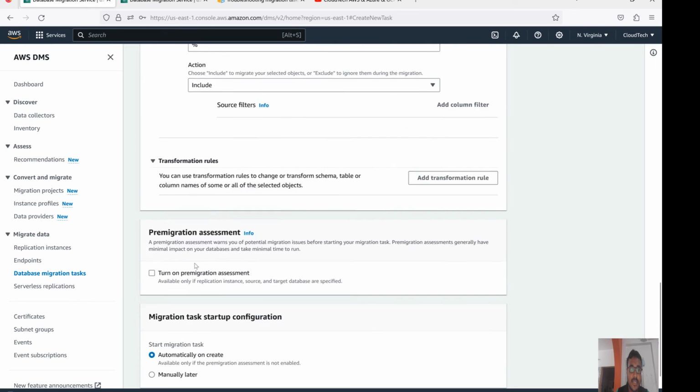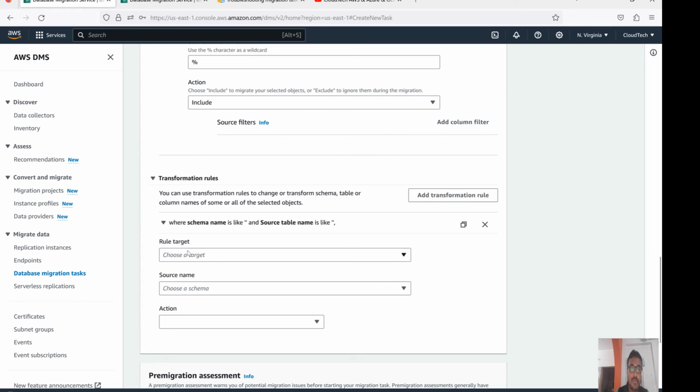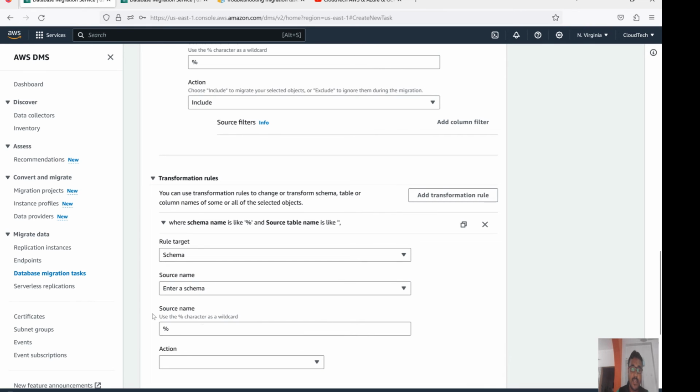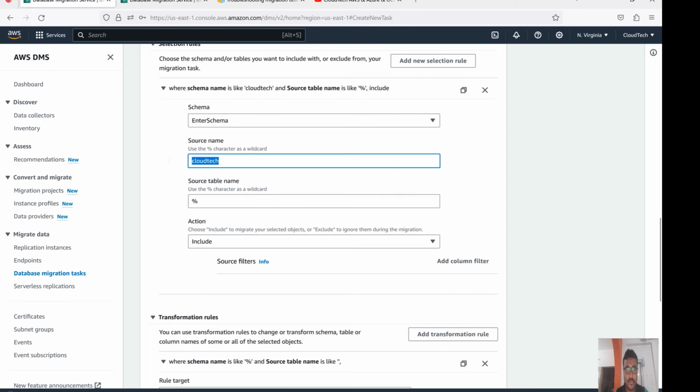Let's click here, and we have the option to choose the target: schema, table, or column. Let's select the schema only and enter the schema name here, and the source name, which is the schema name we selected earlier.